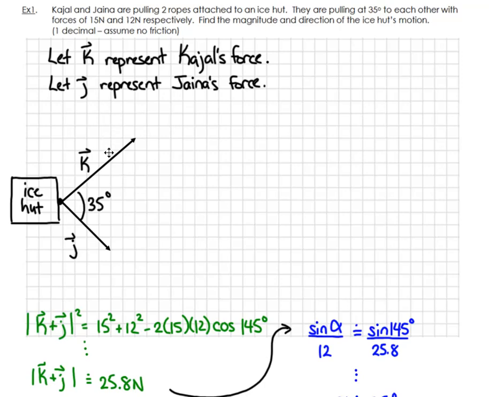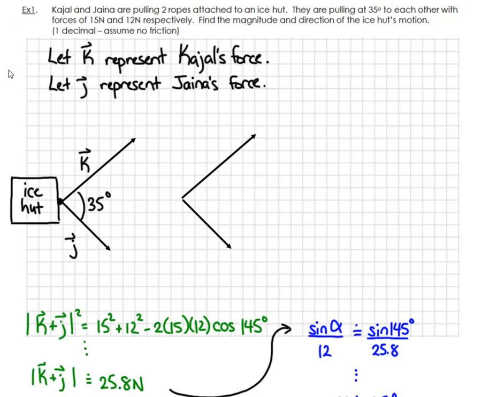Now on a test, you won't get marks for this. This is just to describe what we kind of read. What we will get marks for is something called a vector diagram. And so a vector diagram is a little bit more specific, and let me show you what it looks like. So a vector diagram obviously needs vectors. Okay, so I'm going to redraw these, and we're going to put them here. Okay, we're going to be a little bit more specific when we put the numbers in.